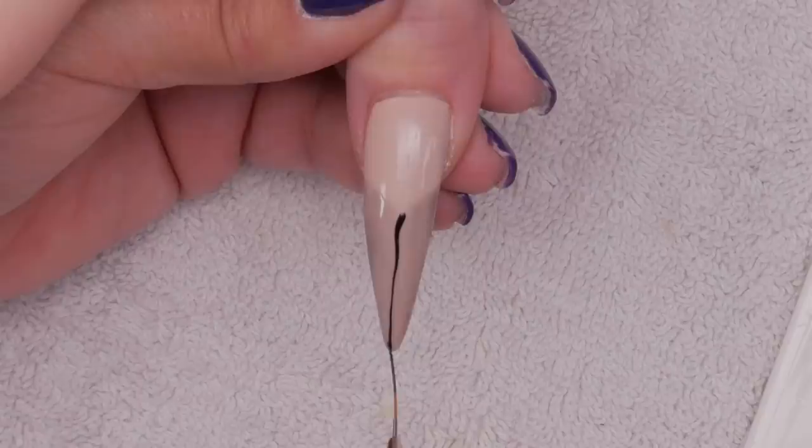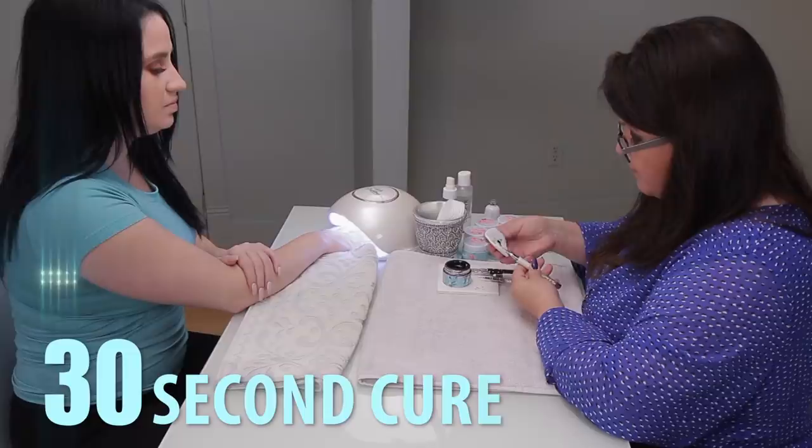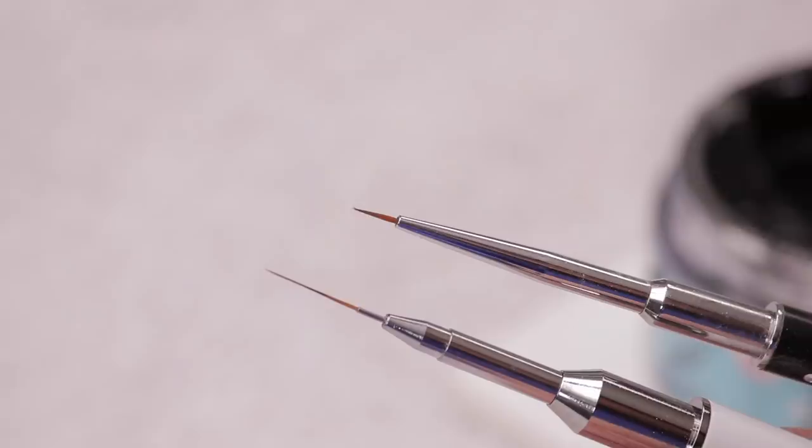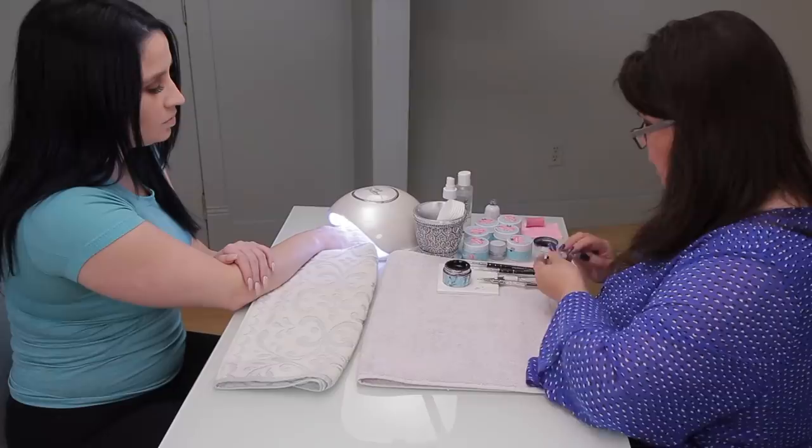Okay, can you nuke that, Laura? So I'm just going to clean this off. I don't know if I'm going to use this one so much anymore, but this is perfect for those long lines. I've tried to do it with a shorter brush, like say this one. But when you're doing a long line, unless you have a super steady hand, you really do want that long brush. It gives you a much longer line. Just works a lot better.